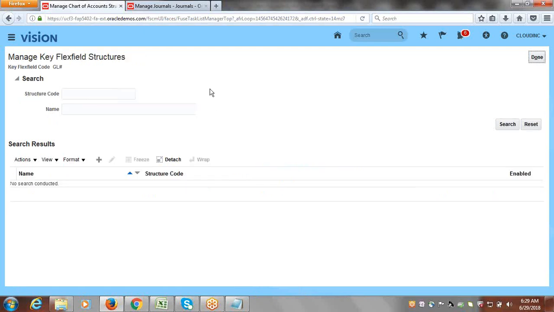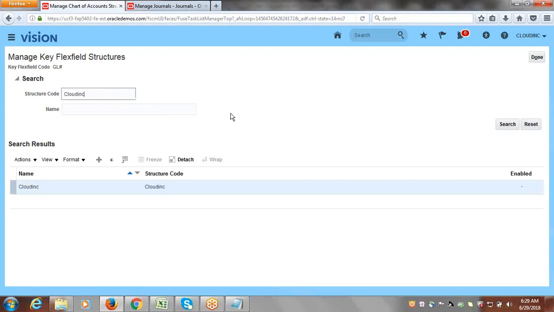So manage structures. Here the structure name is Cloud INC. Click on edit.